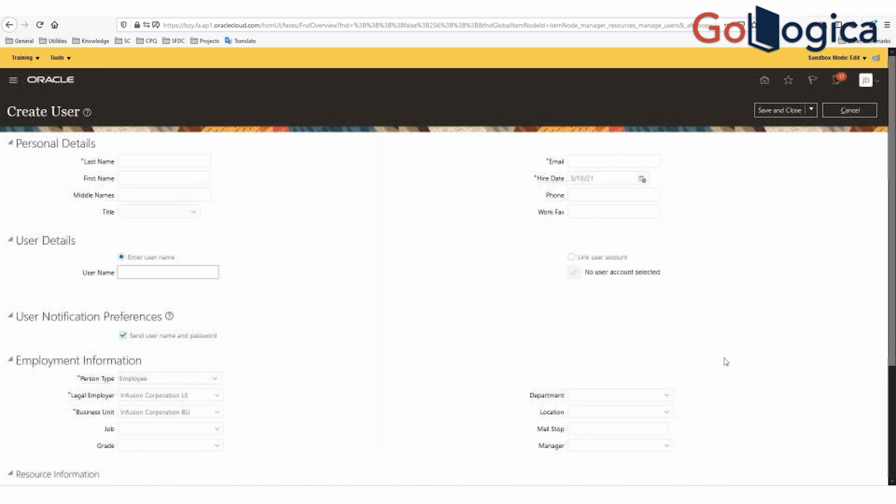So this is one of the examination questions: what are the mandatory fields that you need to enter to create a user? It's a very simple certification question, but nobody observes what the mandatory fields are. Most of the time, even I fail to answer that question.